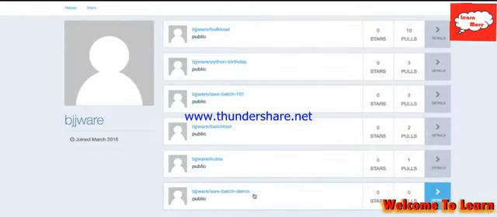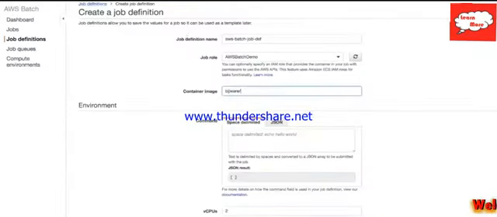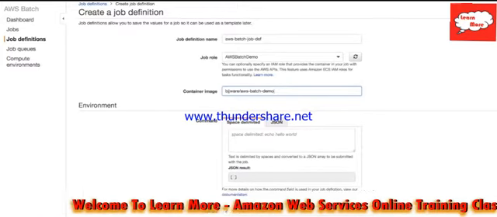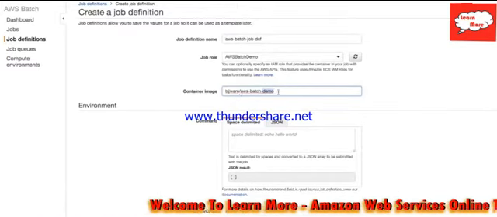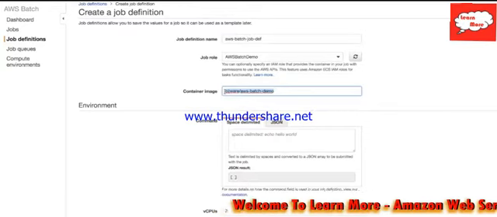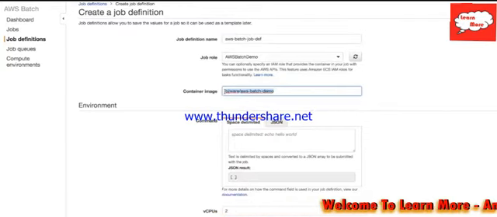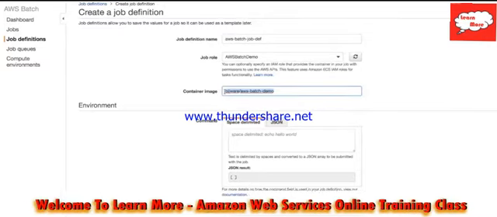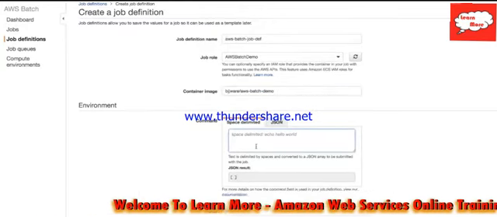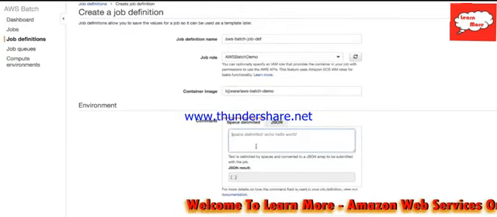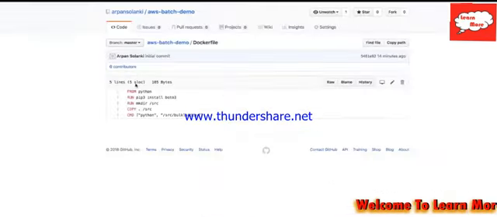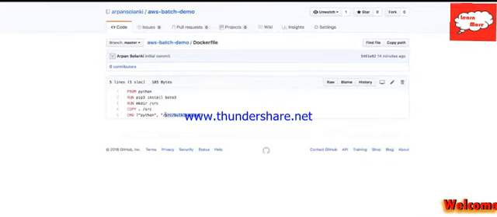Container image: you need to use this container image. Now if you give this name format, it will try to look for this image in Docker Hub. You can also use other repositories like ECR, Amazon ECR. Command: in our case we already have the command that we are going to run, which will be Python and this file.